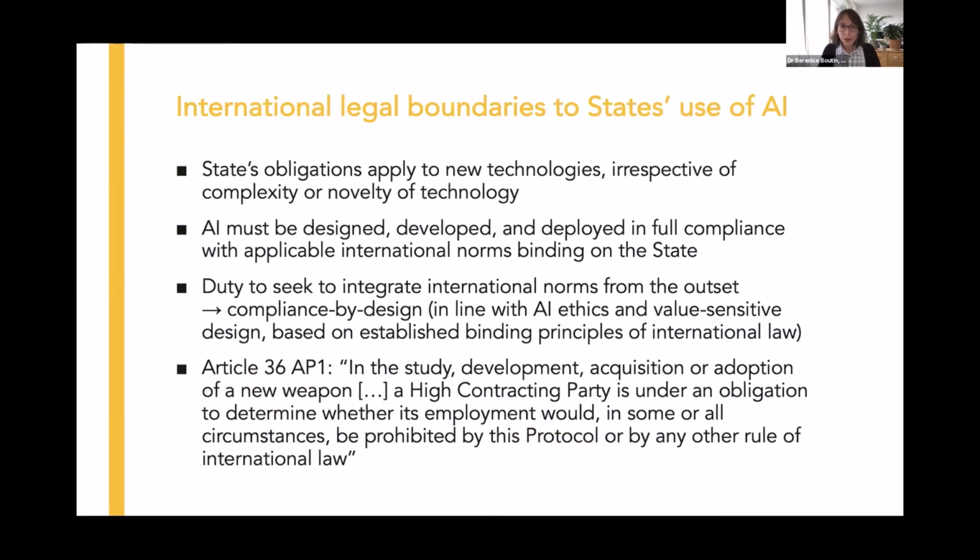And those boundaries, let's briefly go through it. The law applies irrespective of the complexity or the novelty. It might be difficult to interpret, but that's the job of lawyers and legal advisors. The government cannot simply say, well, I don't know how human rights can apply to my new AI technology, so I will just sweep it under the rug. It doesn't work. But what I also want to insist on is that, of course, when you implement AI in, for instance, your police force, you're bound to respect human rights.